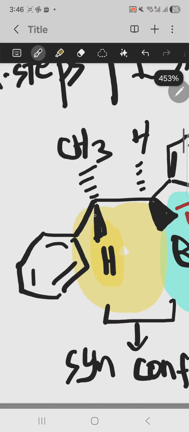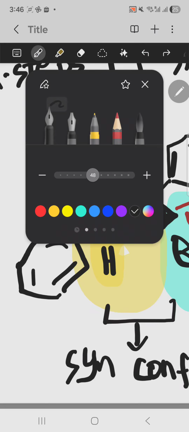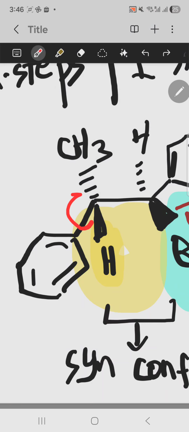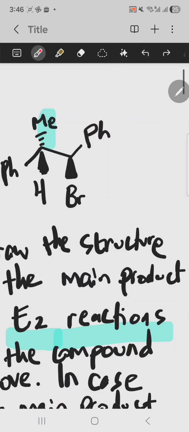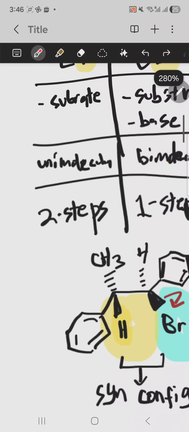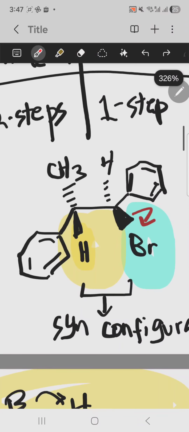Okay, so if you zoom this in, this hydrogen can rotate, right? Can rotate, and then it can be here, so then this can be here, so it can rotate easily. So there is still a possibility for this molecule to proceed to the elimination because this is a single bond and single bond can rotate, so that's why the elimination reaction can occur.